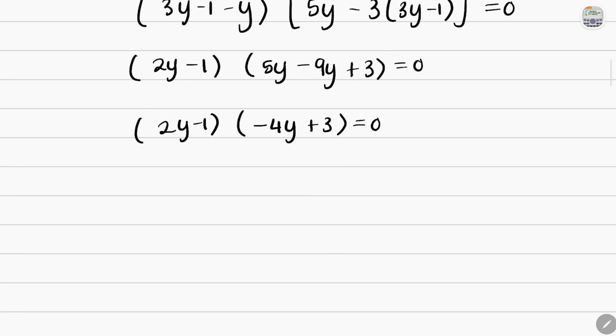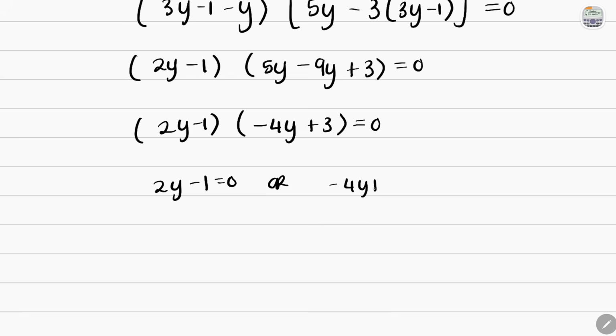See why you don't have to FOIL or start distributing? It's because these have already been put in brackets, meaning they've been factorized for you already, and one hand side is equal to 0. So you're saying something times something gives you 0. It's either the first is equal to 0, or the second is equal to 0.